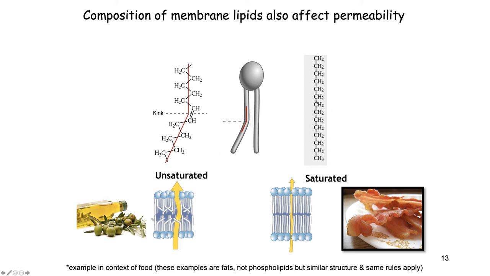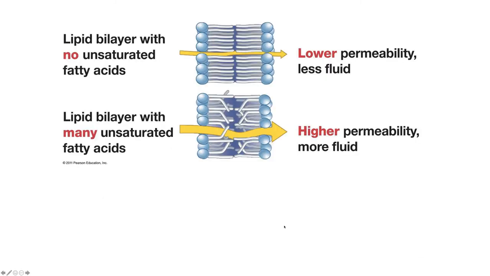as opposed to saturated fatty acids, which have this very straight shape. There's no kinks, and so they align much more closely. Because of that, they link together much more strongly, and they're less permeable. So just to reiterate, a lipid bilayer with no unsaturated fatty acids, so all of these are straight tails with no kinks, is much more tightly packed and overall has less permeability, as compared to a lipid bilayer that's made up of unsaturated fatty acids. There's lots of these kinky tails, things aren't packed together as tightly, and so overall this membrane has higher permeability.